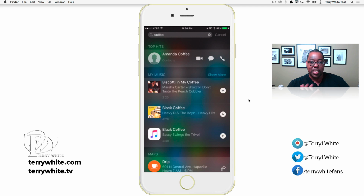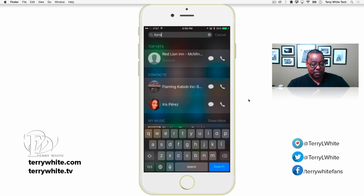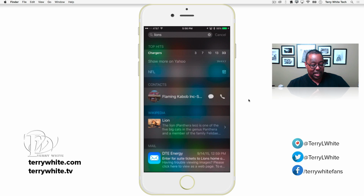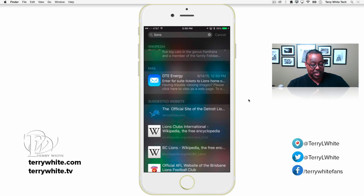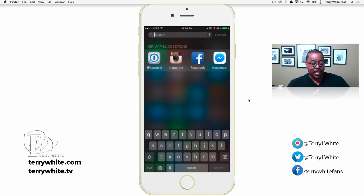That's a common thing that you might type in, but it goes further than that. For example, what if I type in Lions? I'm originally from Detroit. If I type in Lions, it thinks, well, wait, maybe you just want to know the score of the last game, where, in typical fashion, the Lions lost. But anyway, that's another story. So it's showing me the last game where they lost against the Chargers, and it was a close game, 28-33, so we won't fault them too much for that. And then, of course, it starts going into other things that have to do with Lions. But since it picked that up as a sports team, it got that right off the bat.